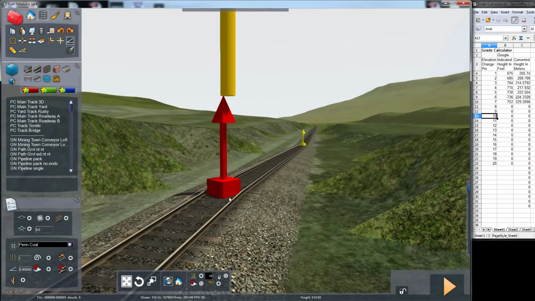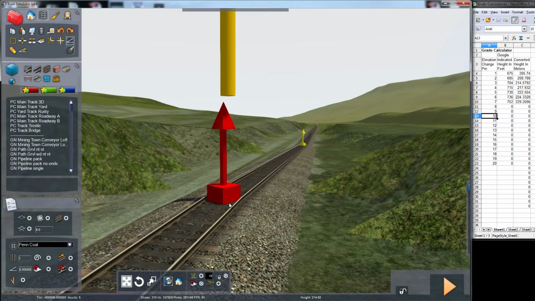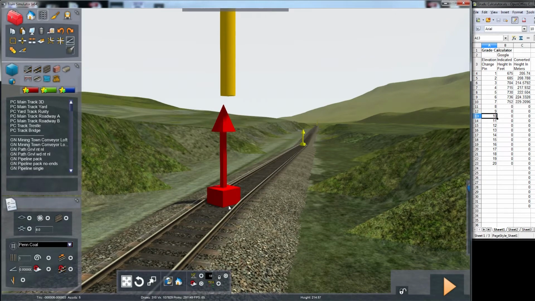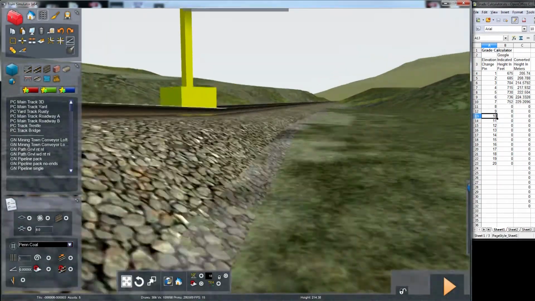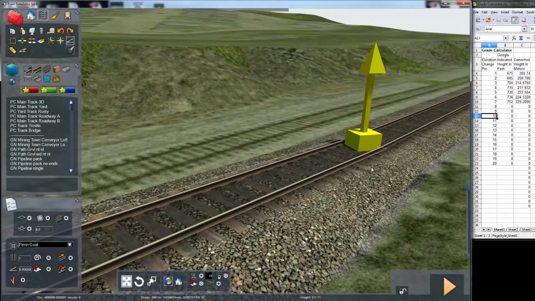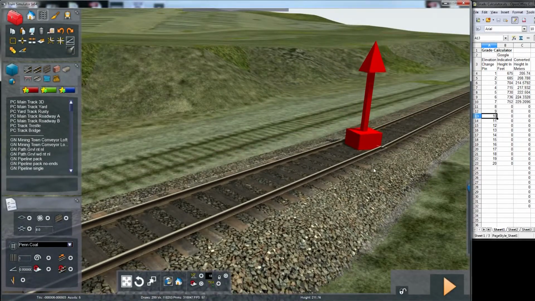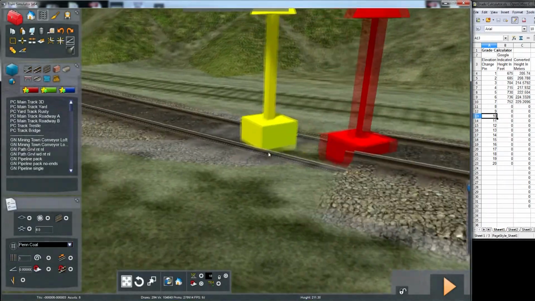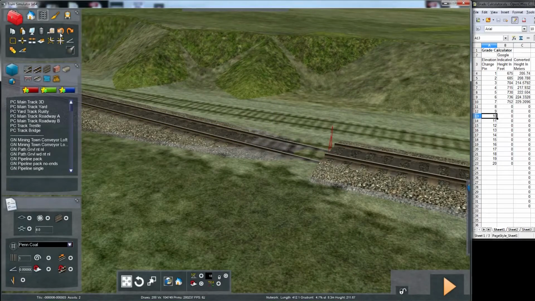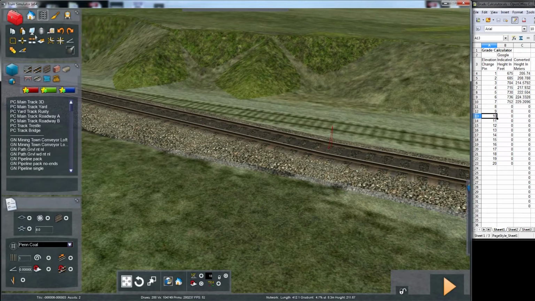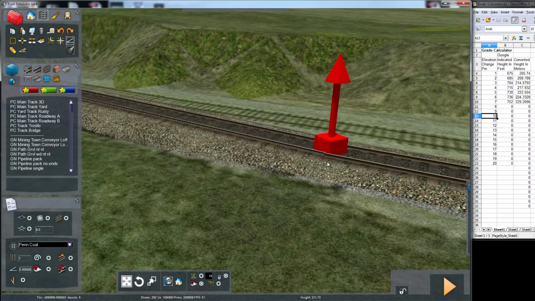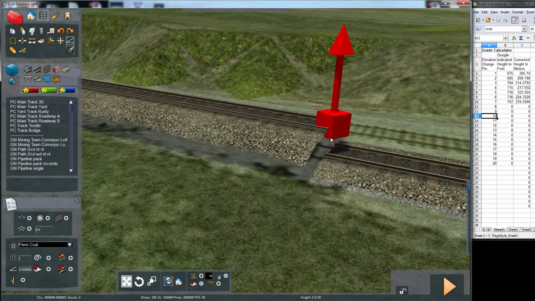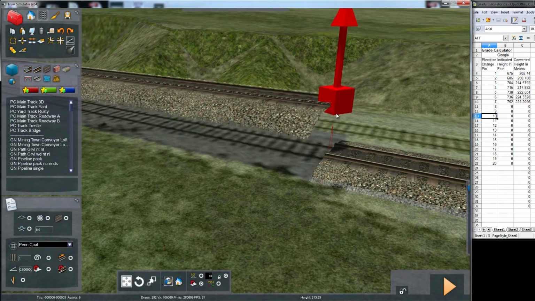Remember, if you need to get precise, you've got to get down here very close to get it down to the number that you want it. 214.57. So we need to bring this up to something around 214.50, let's say. Now here's a strange thing that happens sometimes with this program. It begins to not want to raise the track up in unison where you've got a joint. And you've got to work with it a little bit sometimes to actually get it to cooperate. Let's take this up to 214.50.